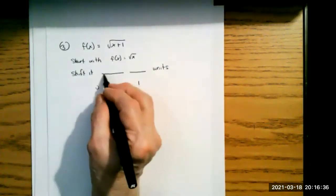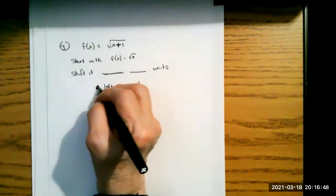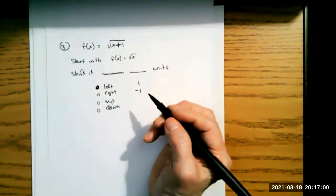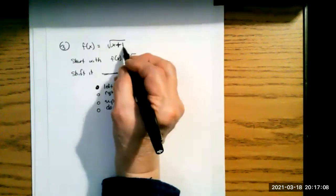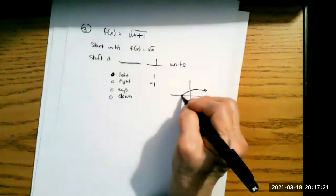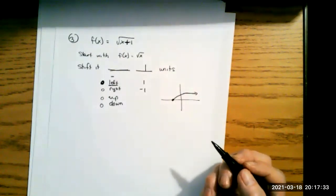So in the first blank, would I say this inside shifts it left, right, up, or down? To the left. It's opposite of what you think. It's inside the thing. It's a horizontal shift to the left. Okay, do I do 1 unit or -1 units? -1. Well, it's going to end up at -1, but you don't want to change the number there, so you put 1. You want to put 1 unit there, not the -1. Now, if you want to see the picture, it'll look like this. And you're going to think that you need to put -1 in there, so be careful. They want it to go 1 unit, but this is what makes it negative, is they're shifting it left negative. That's the negative part.